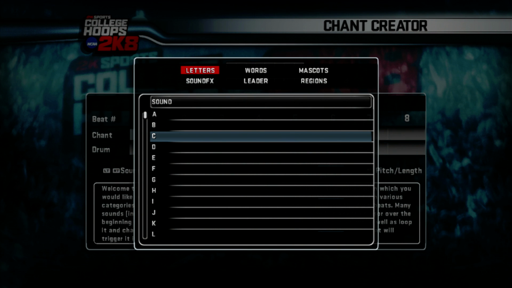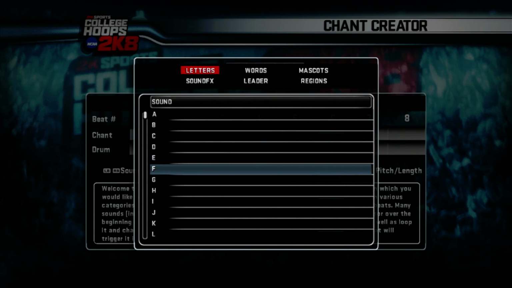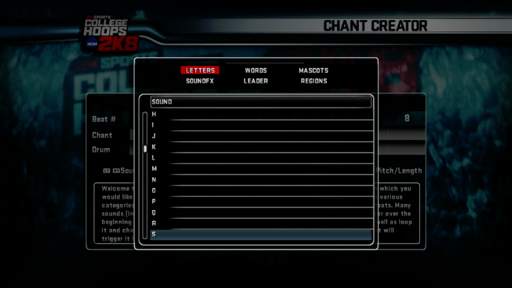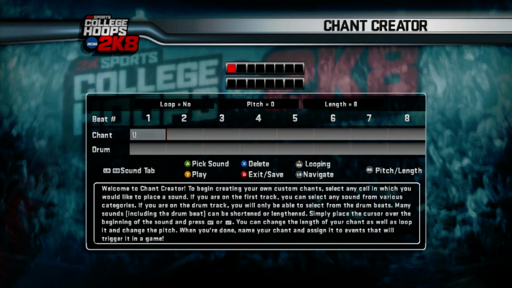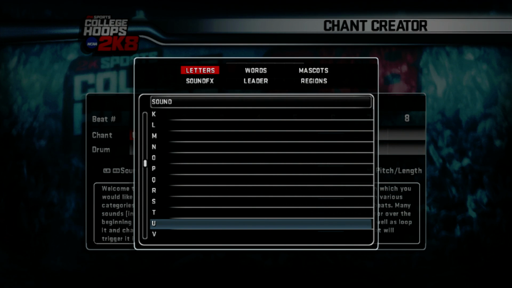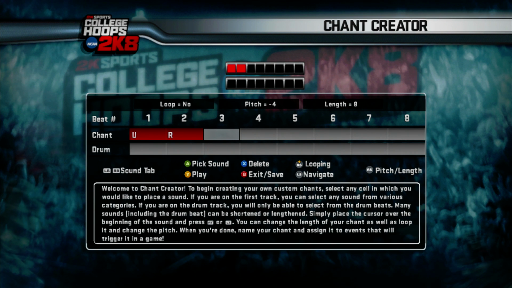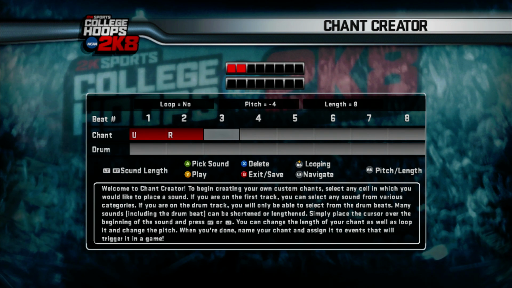So, as you hear in the background, there's various letters that they're chanting right now. So let's go all the way down to U. Bring that up. And as you know, it kind of sounds like a college atmosphere right now. But if you want, you can raise or lower the pitch to compensate. So I have it down on pitch 4. I mean, it's going to sound horrible, but I'm just going to use it. So let's go up to R. And I'm not going to use this in the show. I've kind of decided it just doesn't sound that good. I couldn't find a good cadence for it.